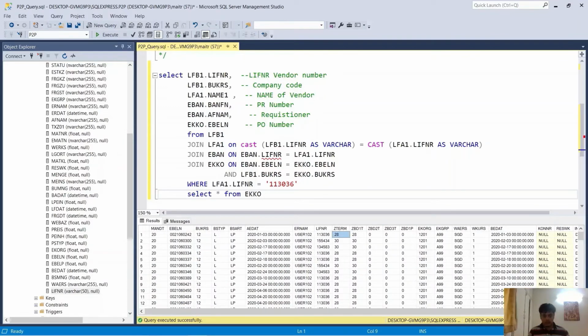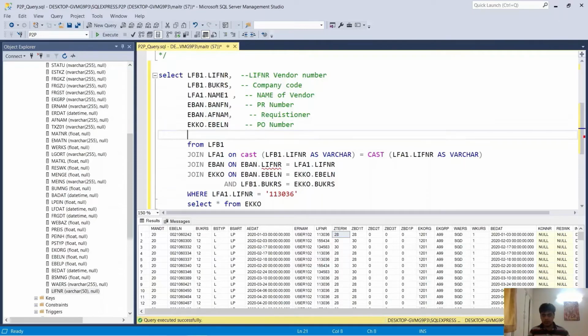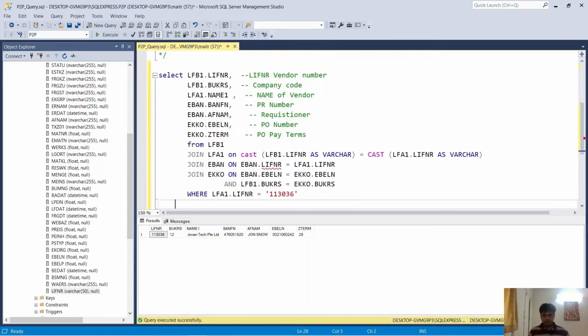So let's just take the payment terms that exist on a particular PO. ZTERM is the field for that. Sorry, I missed a dot there. Then PO payment terms. Now let's remove this and run our query. So now you see everything got filtered because only for 12 company codes we have the purchase order raised.